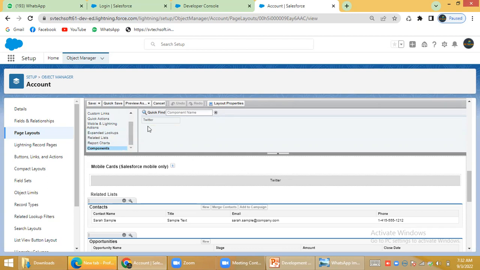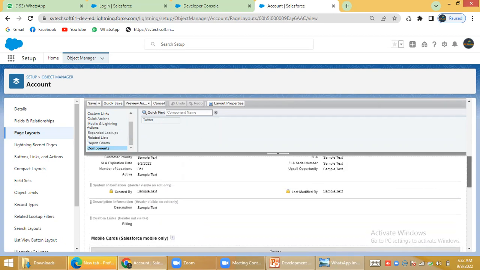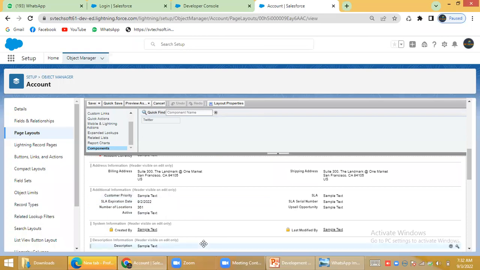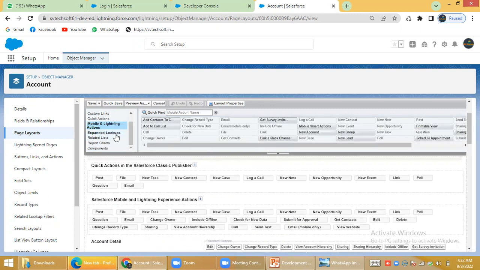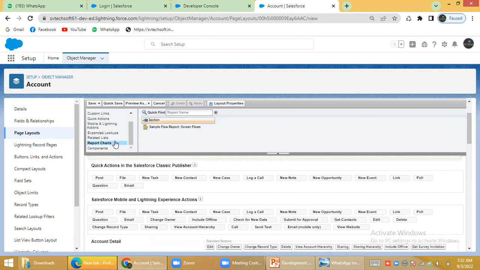Automatically, you will see the particular Visual Force page here. You can simply drag and drop the page here. That's it. Automatically, the Visual Force page will appear here. There are a lot of advantages and everything.